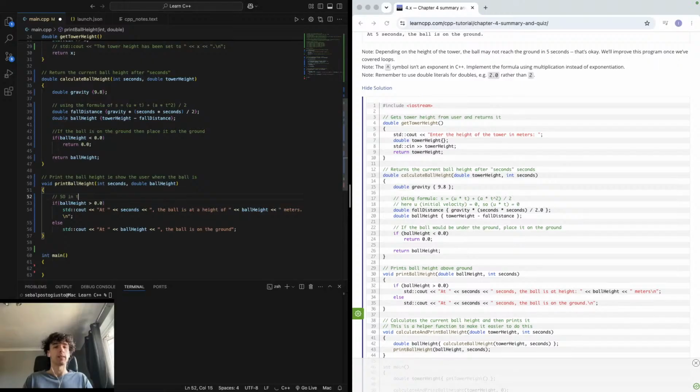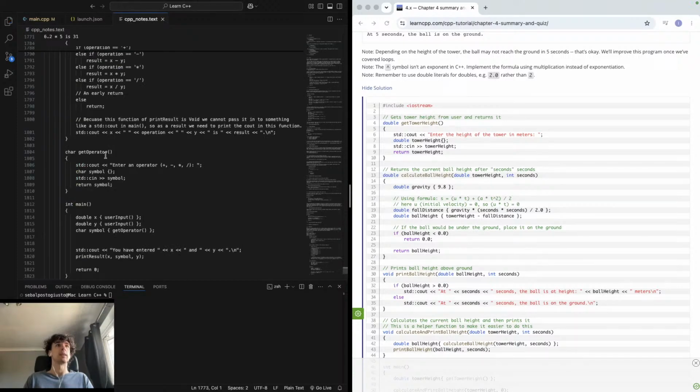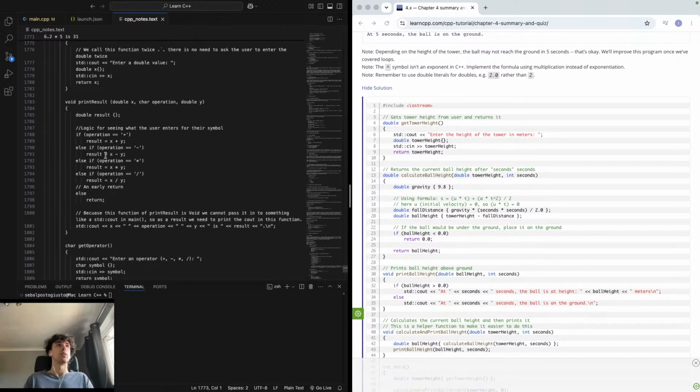So in this void function, we are simply printing the ball height and the seconds and nothing else, just like we did in the question before where we printed the result.